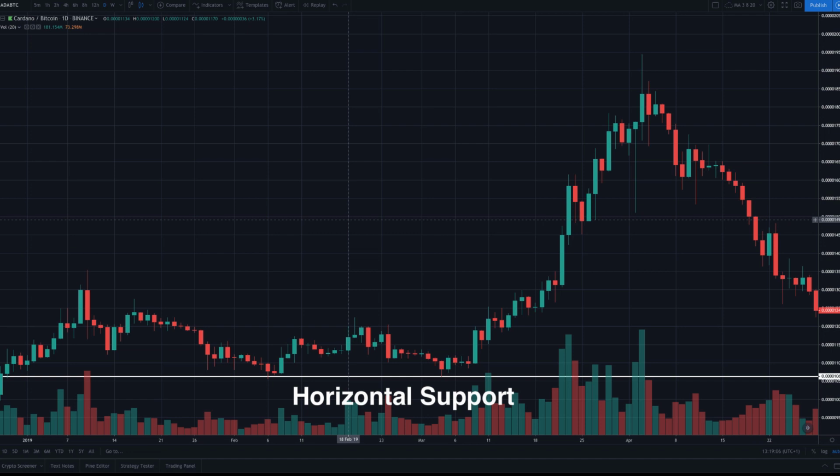Well, what is a support level? Well, the support level of a cryptocurrency is the value currently believed to be the lowest value the asset can fall to, known as the floor of the market. A support point is believed to be an ideal buying point or safety zone. The idea is that the price is more likely to rebound from this level rather than fall through it. However, if the price does break through the support, it is likely to continue falling until meeting another support level.